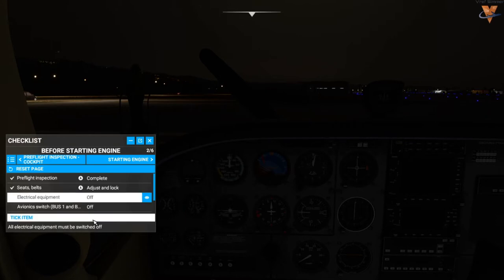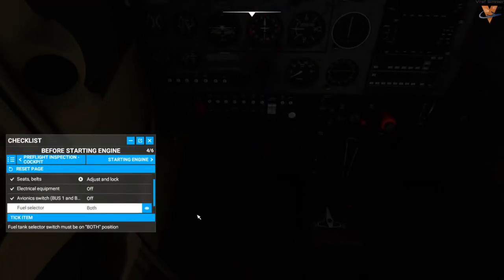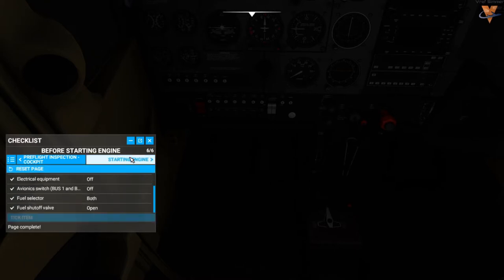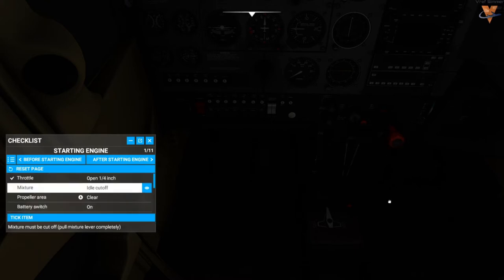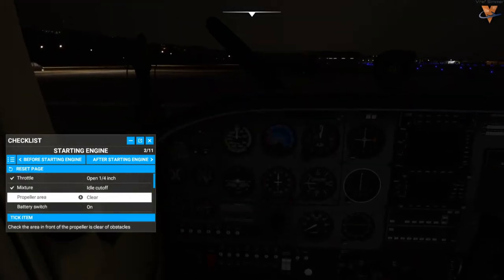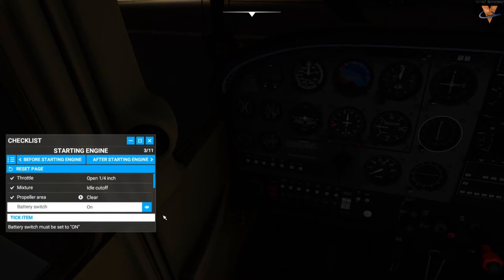Seatbelts adjusted and locked. Electrical equipment off. Avionics switches are off. Fuel selectors on both. Fuel shutoff valve open. Before starting engine check complete. Starting engine check. Throttle. Open quarter of an inch. Mixture idle cut off. Propeller area clear. Clear prop. Battery master switch on.